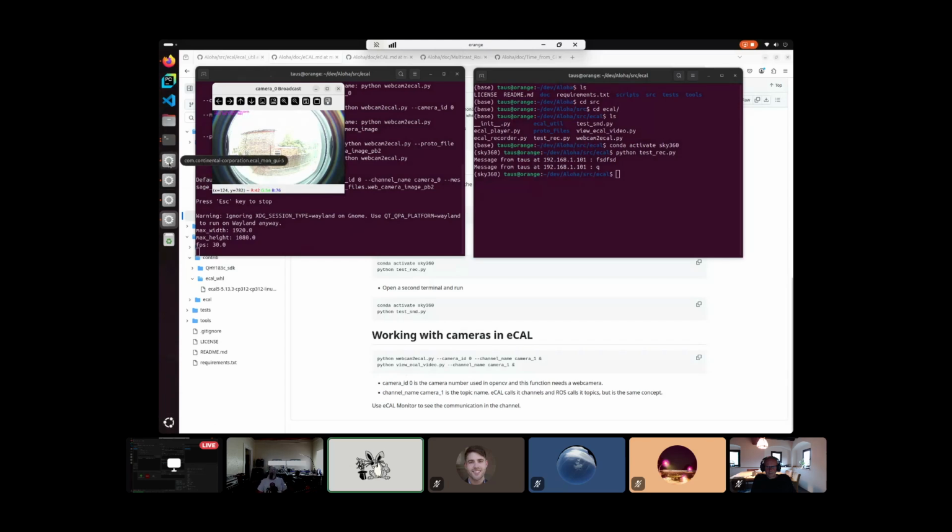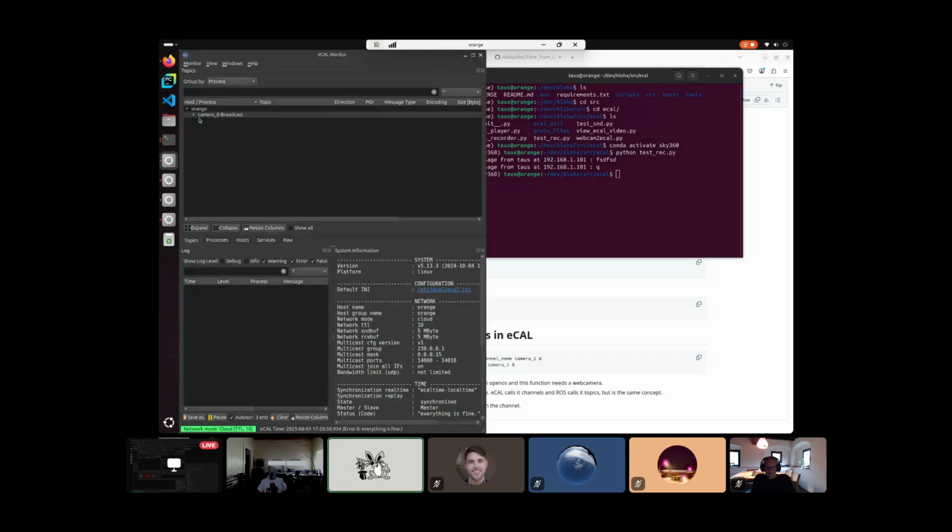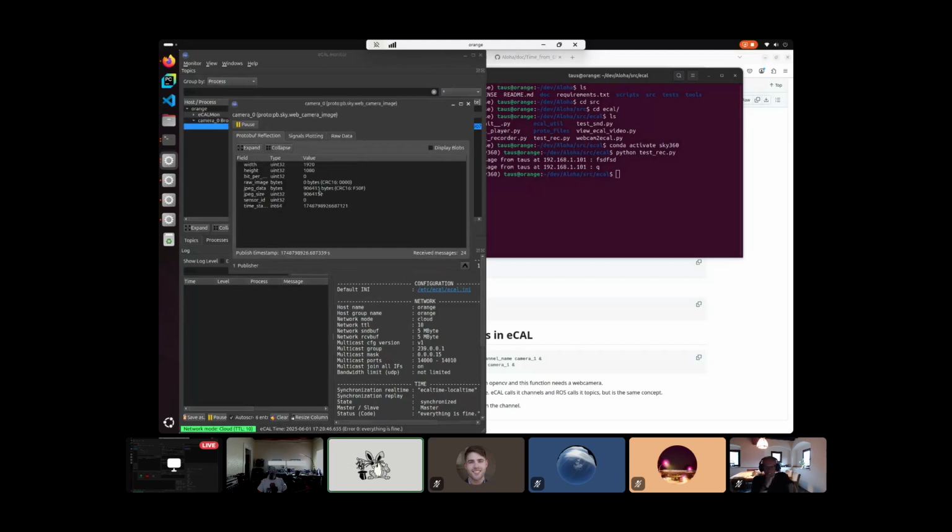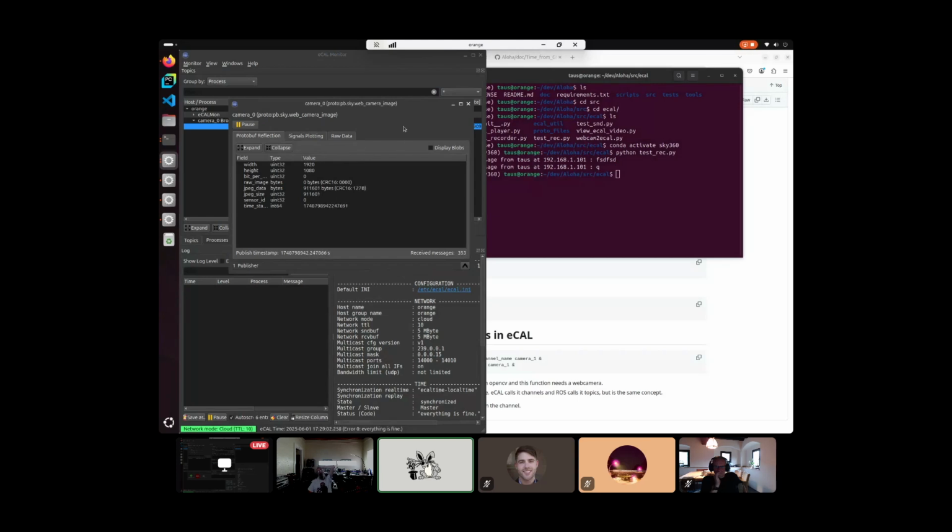Now, if I go to the monitor, you can see that the camera is playing in here, and we can play and see what is coming out. An interesting thing as well is that we can define our own plugins for this software, if we want to go to the trouble. So we could have a plugin that will just allow us to visualize the image. I need to check online if they have any or not.